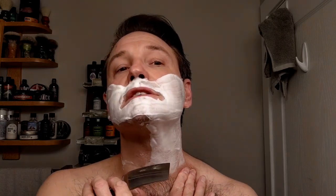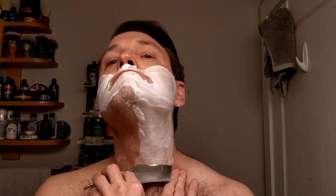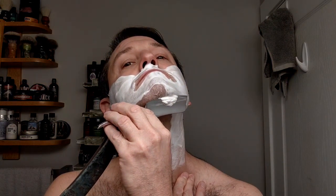Feels great. Feels really smooth. I'm very, very happy with the new edge on this razor. It just took a wonderful edge. It's insanely sharp, insanely smooth. What else can you ask for? The light touch, it just goes right through everything.